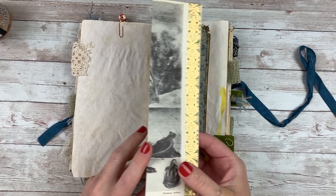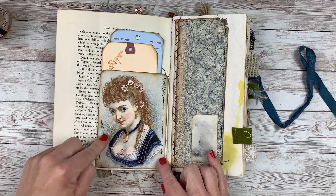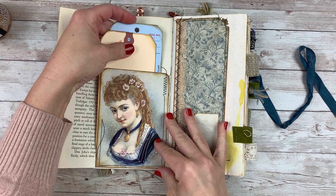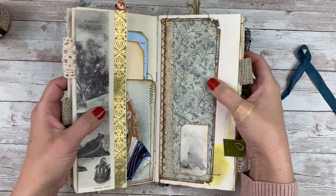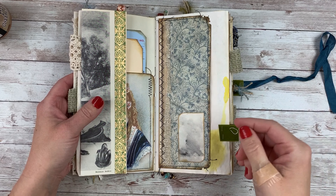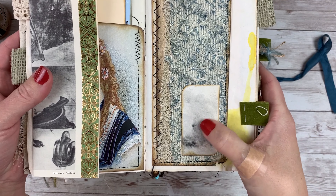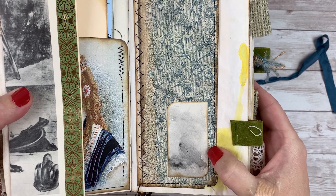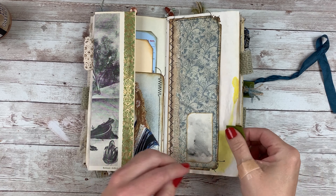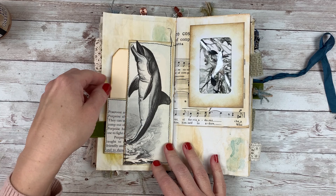So the little mermaid book page that came in the collection, I just made a pocket out of it again and added a tag - another Graphics Fairy image. These are so beautiful. I just made a tag out of it, just printed it on some paper and added some coffee-dyed paper to the back. Just kept this paper as is, added a little lace tab there. Again, needing that journaling space. This book page came in my journal. And I just added some washi tape on the side. Then on this side, another Graphics Fairy image. I added some tags from the kit, the stamped tag that I included, and just put them in here. Another Graphics Fairy image - this is one of her like book end page kits. I loved that. I know she's had those in her free section before. So I just made a little tuck spot out of that.